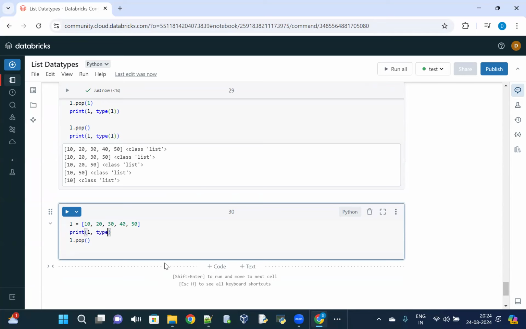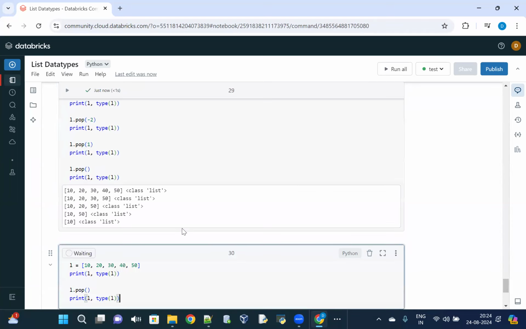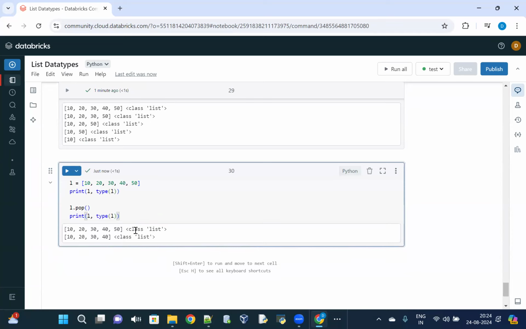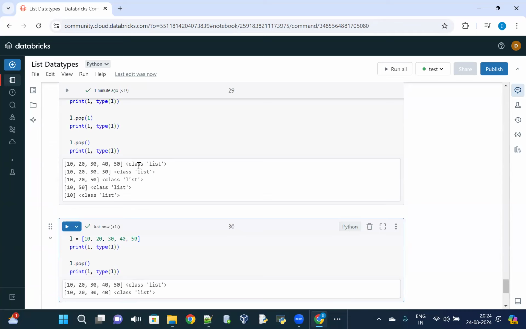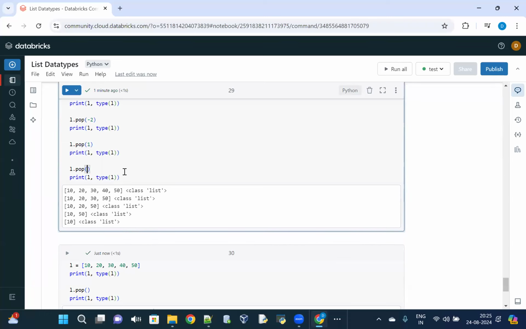Print L, type L. If you don't specify any index value, what happens? It will remove the last one. That is the point, it should come in our notes. Whenever we specify the index position, it will remove the specified index position. That's the point.